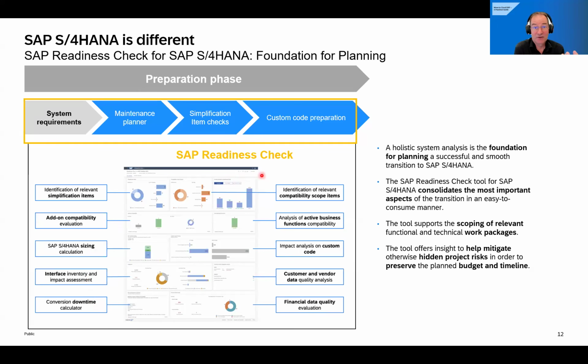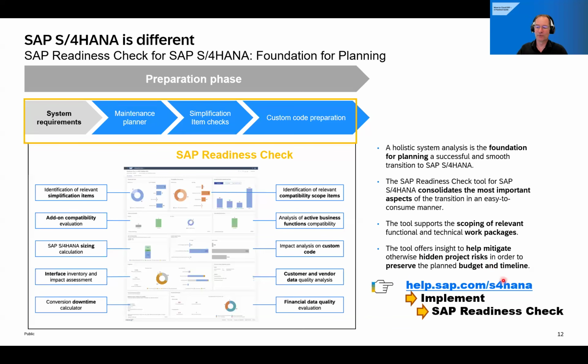The usage of the readiness check is part of the standard license, so no additional costs. You can even repeat this, and you can start your project planning with this. Very important: it is technically not required to execute the SAP readiness check, but it's strongly recommended. And you will see that the readiness check has some overlap with other checks that we'll have a look on. But the benefit of the readiness check is always this holistic view. It's this comprehensive collection of all the information that you need to know.